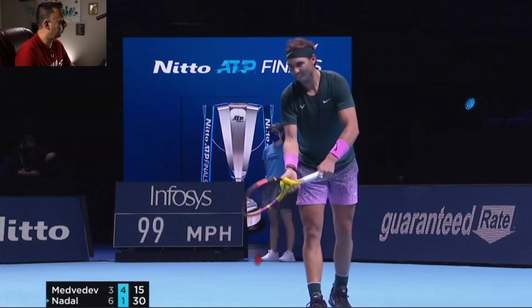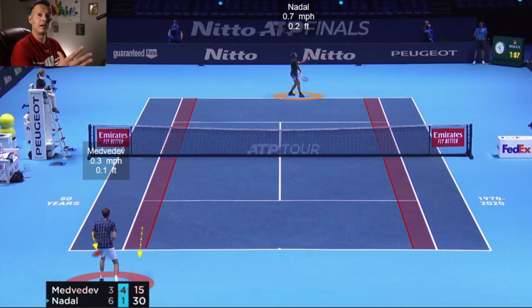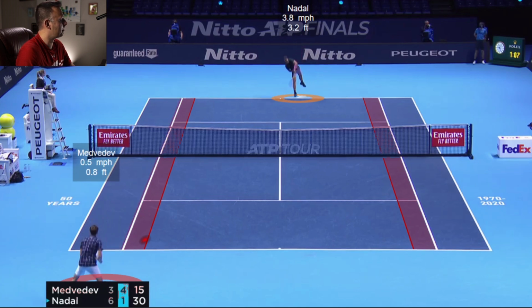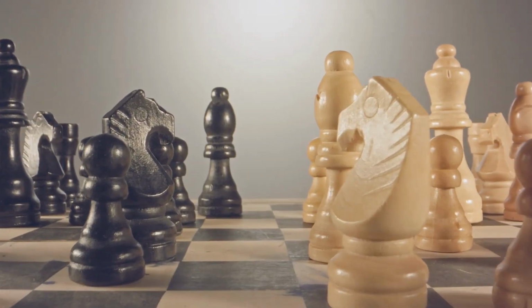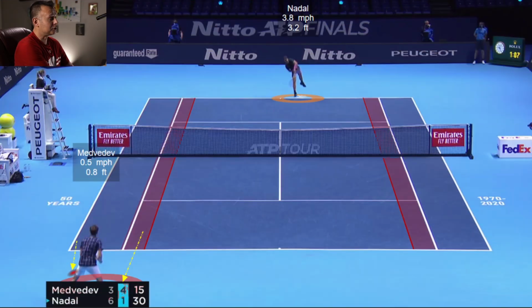So he's giving Nadal the idea here, originally with his positioning, while Nadal's tossing the ball, he's showing Nadal that he's closer to the baseline and he's more susceptible to a fast serve, right? The closer we are, a fast serve may force us to hit a short return. But while Nadal tosses the ball, and Nadal's eyes are up here, Medvedev actually splits backwards, which gives him more time to react to a first serve. So that's incredible, just tactically. The guy's playing chess on the tennis court with what he's doing with his position. He starts forward and actually splits backwards, knowing a faster serve is probably coming.